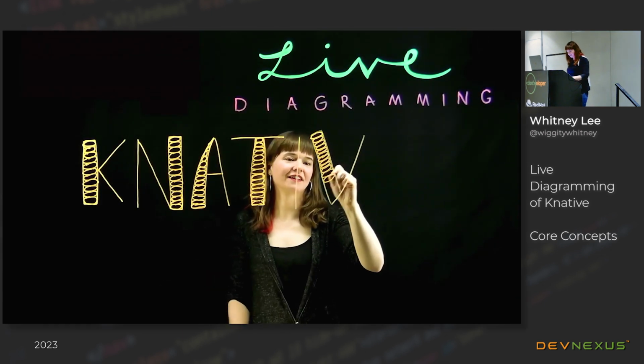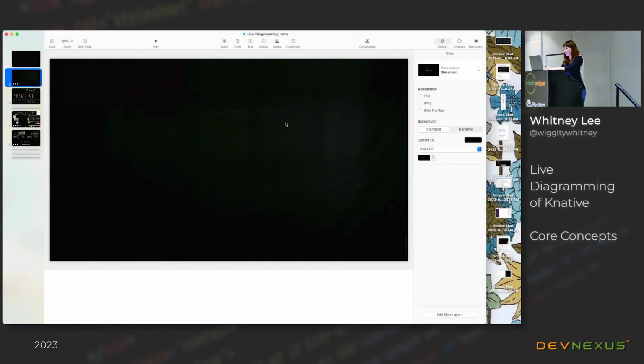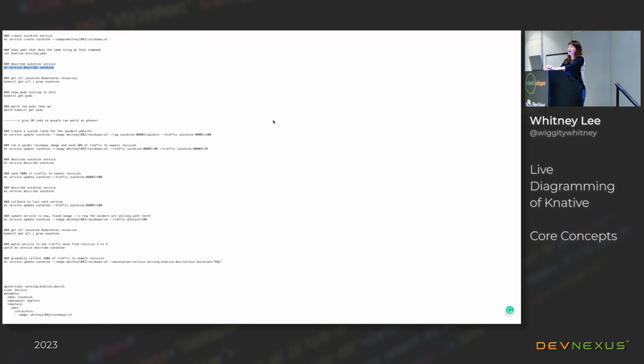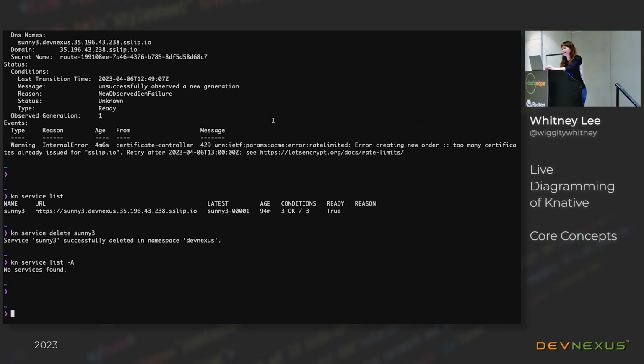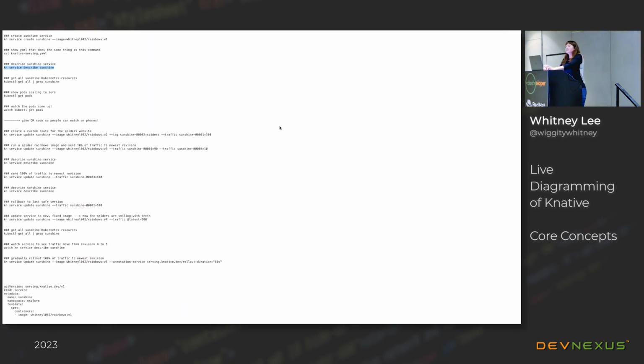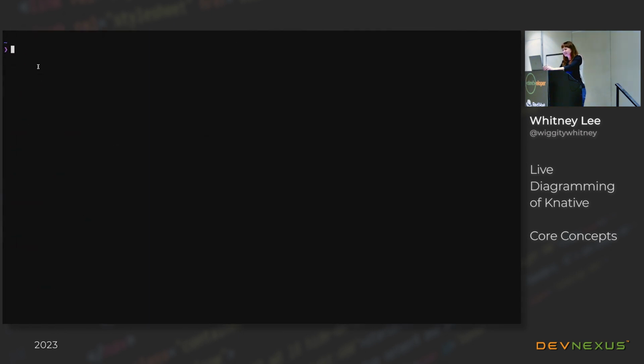Let's do this thing. Okay, we never need to look at that again. So I have this little cheat sheet that's purposely too small for you to see. That's just so you don't have to watch me type. If I can't draw because I'm shaking so badly, could you imagine if I was typing?